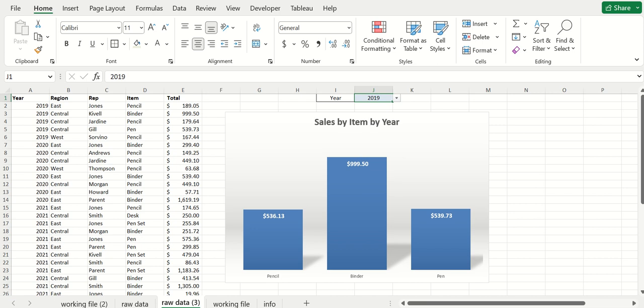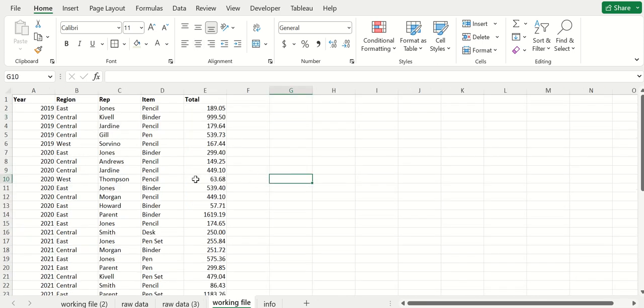So the first thing I need to do is clean up the data. I'm going to start off right here. I've got the same source data, but I've got nothing done to it. And I'm going to clean it up so it's easier to work with. We're going to end up using some formulas, but don't worry, because once you do this step once, you won't have to do it ever again for your dataset.